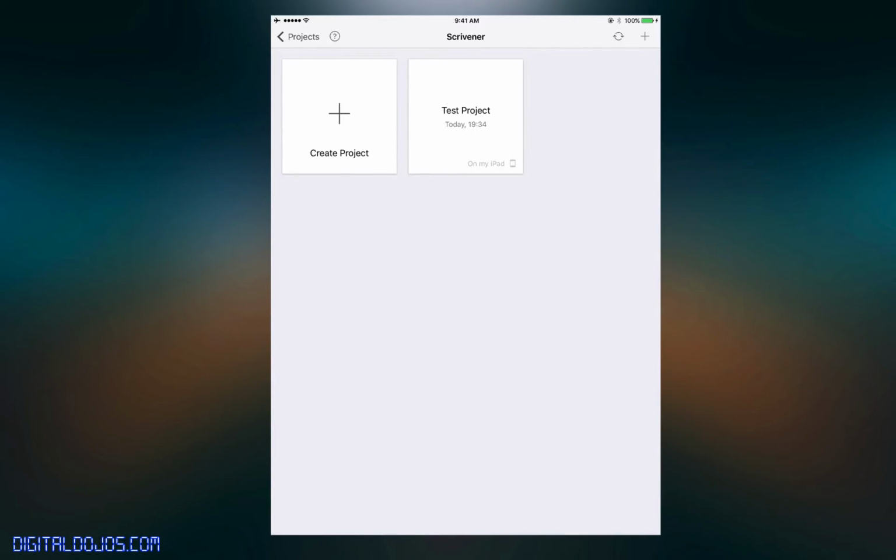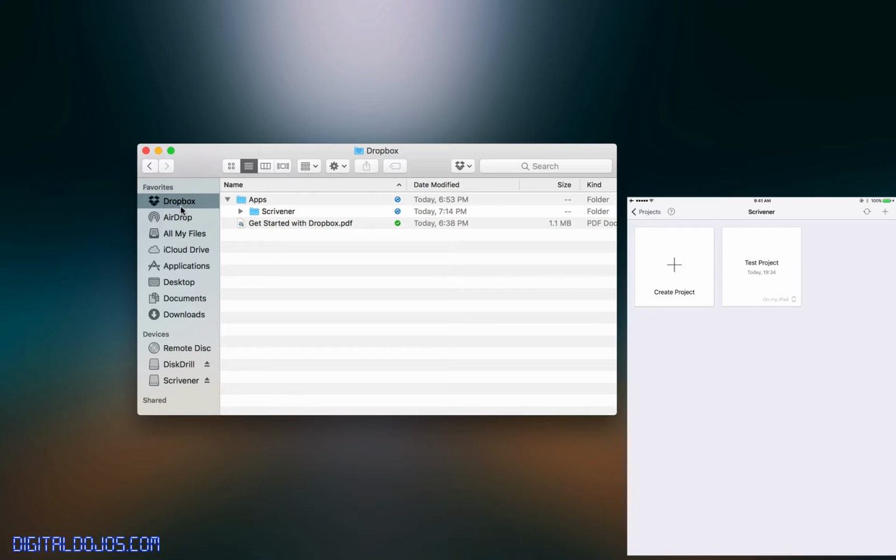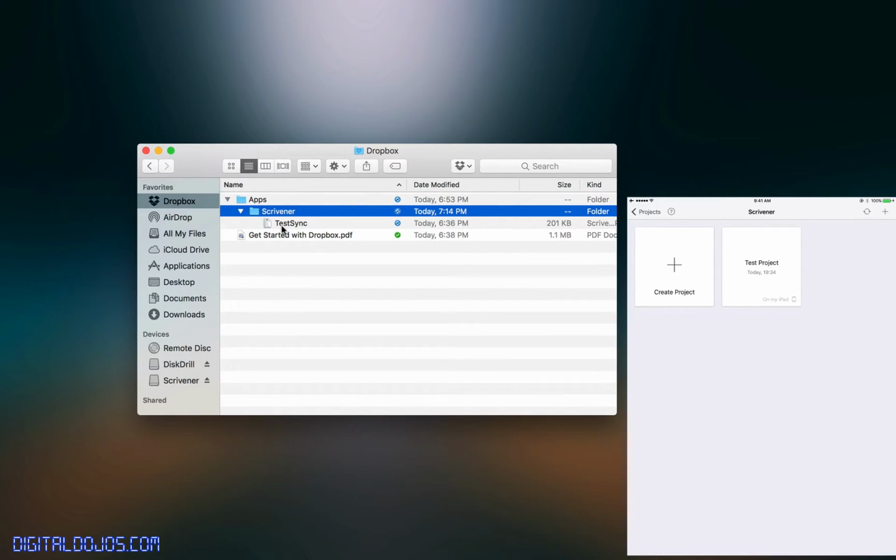So you can see that top right icon right there, the little circle next to the plus sign. Tap that, and it's going to ask you to sync either with iTunes or Dropbox. So once you sign in with a Dropbox that you use on your Mac or PC, and you also sign in with the same ID here on the iPad, you'll then... So here on the Mac, you can see I have my Dropbox folder. It makes its own folder called Scrivener. Basically the way this works is everything gets synced into this Scrivener folder. It interacts by syncing from your iPad to Dropbox, and then Dropbox would, of course, talk back to your desktop application as needed.